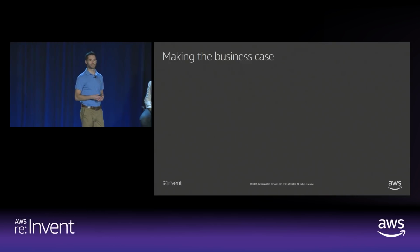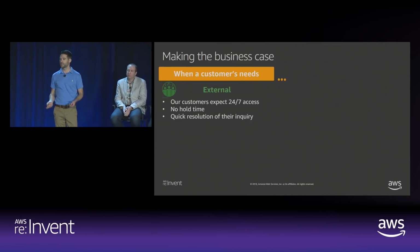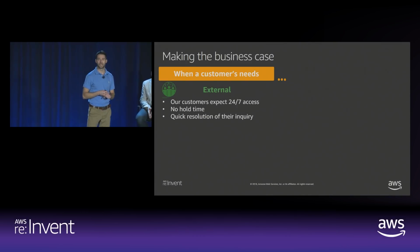So what you just heard is fairly representative of a typical P&C inquiry. Insurance can be fairly esoteric to those that don't work in the industry, and more so it's a product that ideally you never need to use. But at the end of the day, we sell customers on a promise. And when they need to reach out to us, they expect that time of day doesn't matter. They should be able to connect with us 24 hours a day, 7 days a week. They also expect not to be put on hold. If they are put on hold, certainly for not a prolonged period of time.